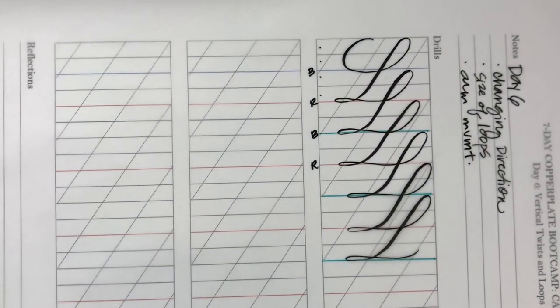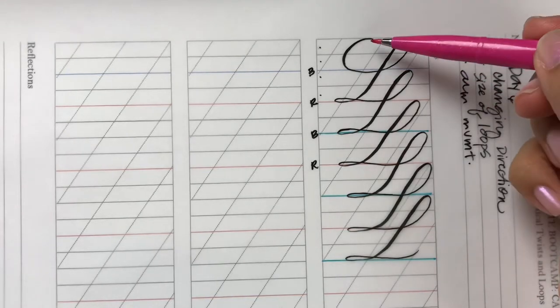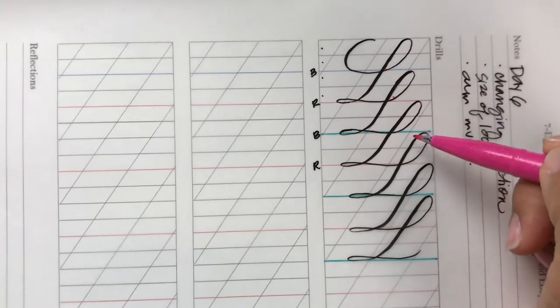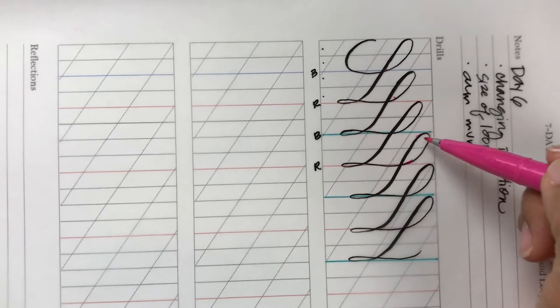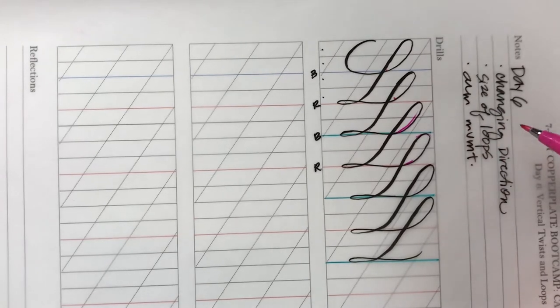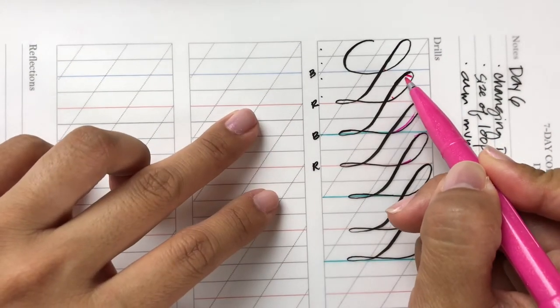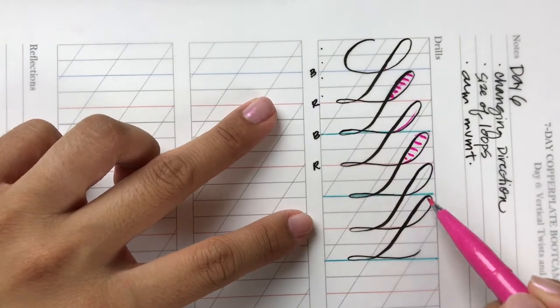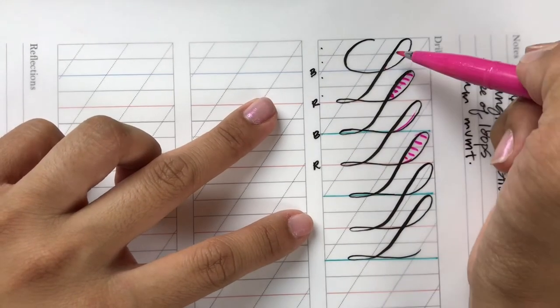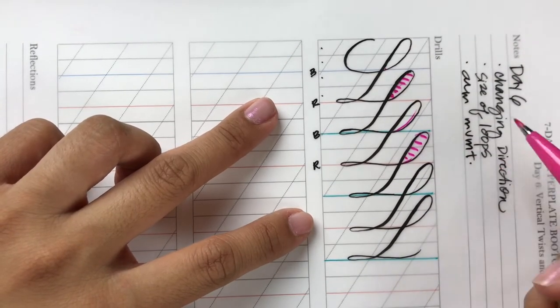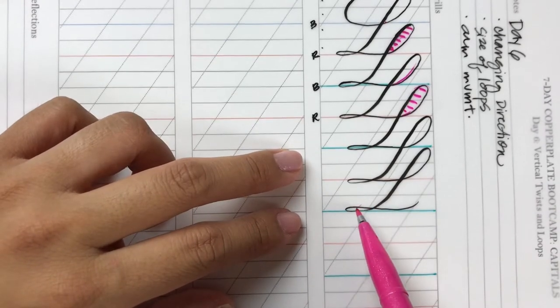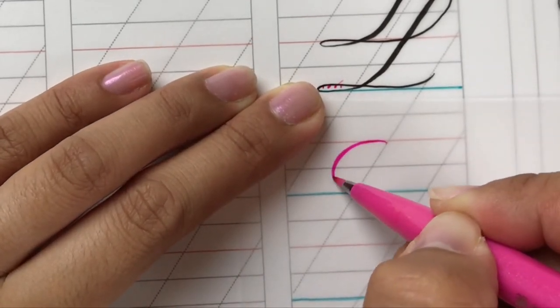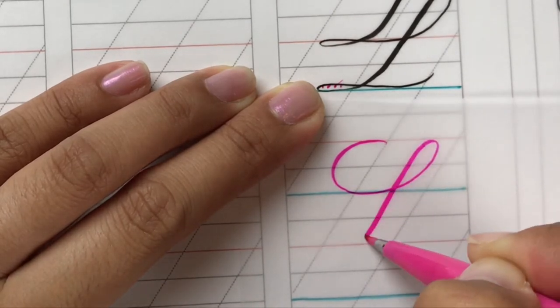And somehow my L's are hugging the edge of the box, so I have some consistency issues to work on myself. But let's troubleshoot this a little bit. Okay, so changing of direction, you kind of understood that—we're turning, turning, turning our pen. And the size of our loops: I think the shape of my loops aren't too bad. I would say this one got a little bit more boxier, whereas I really like the shape of these ones. But the size is important. So this is probably my smallest loop here—sorry, not oval, loop. If you look at the counter space in there, this is probably my largest loop. Otherwise I don't think they're that different, but that is something to keep in mind. And then don't forget about these little loops as well.